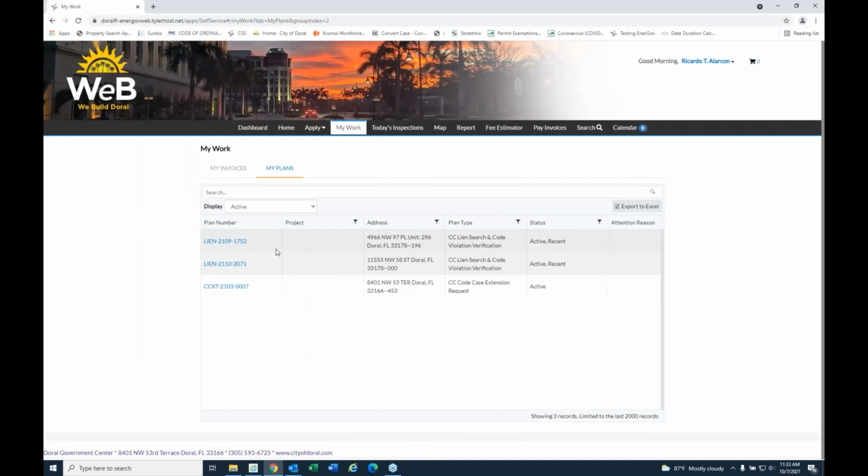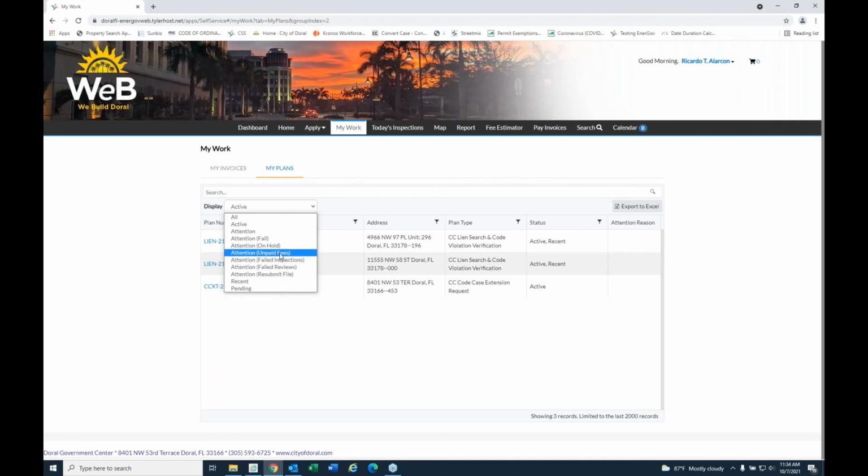So at that point, we're already here. We're looking at the lien request. Now, it's important that you look into the My Plan section because you're also going to have invoices that have been paid for this lien and for this address. So go to the My Plan section and you can select the ones that you have recently been working on or that are pending, that have some attention. If we need something from you, maybe the address was wrong or something is incorrect in the application, you will be able to see that it's been failed for some reason or there's an attention for some reason.